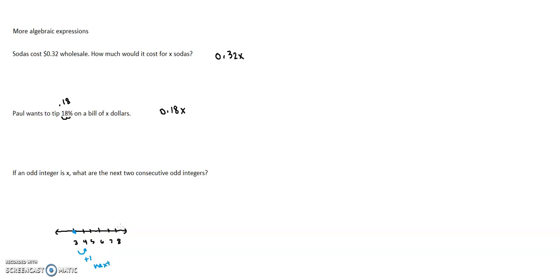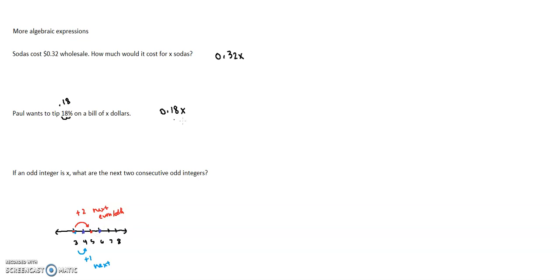Now, if I want to get to the next even or odd, you're going to go from odd to even to odd to even, so you don't want to go up by 1. You have to go up by 2. So we're going to have to do plus 2 to get to the next even or odd. If you're trying to get to the next integer, you just add 1. But if you want to get to the next even or odd integer, you have to add 2. So if we're starting at an odd integer and we want to get to the next odd, we add 2. If we start at an even, to get to the next even, we also add 2.